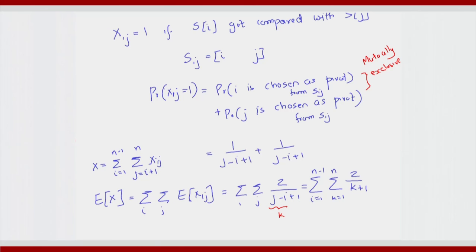By decreasing the value of the denominator we are only increasing this expression. So we can show this upper bound: the summation over i and k of 2 divided by k. This is a well-known expression — we know that this is basically upper bounded by log n. We know that the summation inside is actually upper bounded by log n. So basically what we get is a summation over i of log n, and this sum is independent of i, so this just gives you n log n. I would encourage you to look at a more rigorous proof of this in the CLR book. Thank you.